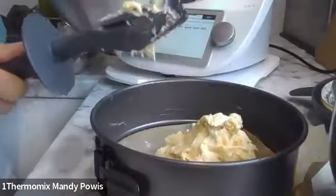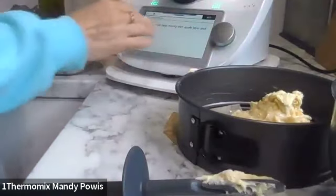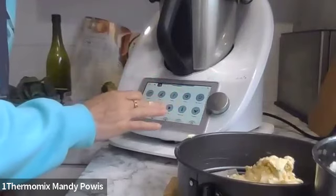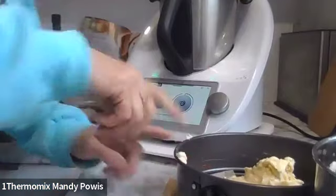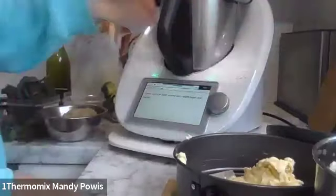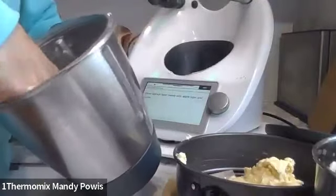Right. Now, I've got a whole lot around the blades there. The easiest way to get that off is to bookmark my recipe and then come back into my favorite mode of turbo. Okay, now remember, we've got to get out of turbo for it to unlock. So I've just hit that bookmark recipe. And here we are, clean blades, lots more here to scrape.